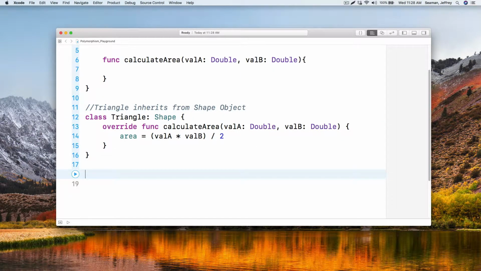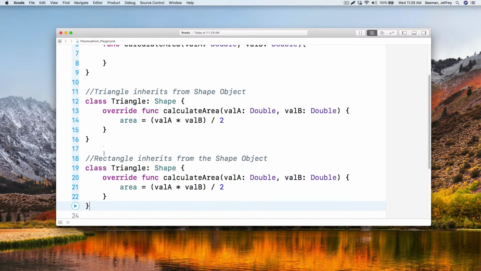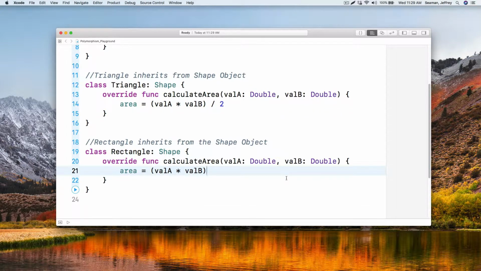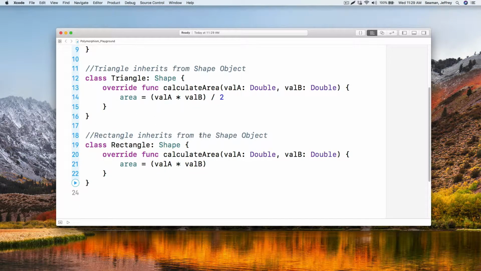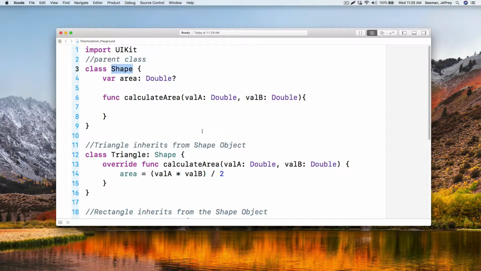So what we could do here is I'll put rectangle inherits from the shape object. And what I could do here is Control V, and I'm just going to change some of the values here, and I'm going to call this rectangle, and we're going to have shape. I'm just going to use the same stuff, a little bit different. Just take the division out of here, and that's it right there. This is the right way of making this work. So we have the class shape, which is the main class, and then we have the subclasses, which are inheriting from the object. So that is an example of polymorphism right there.